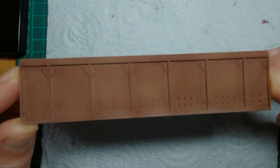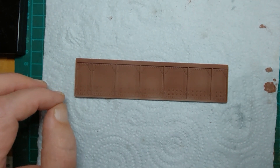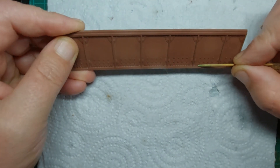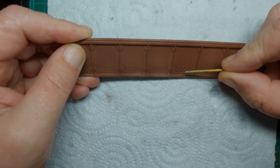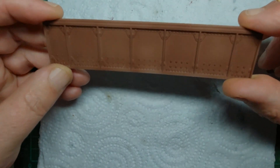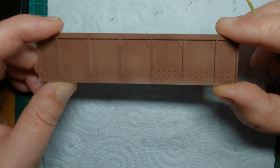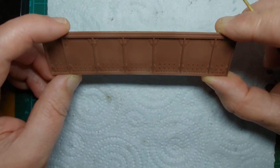The only thing we have to decide is how much rust and where to put it. If we imagine this is the top and this is the bottom, there's a slight lip on the bottom and plenty of small rivets up and down. The rain is going to hit the top here, run down the front, and sit along the bottom on these ledges. As bridges go, they're fairly well maintained.